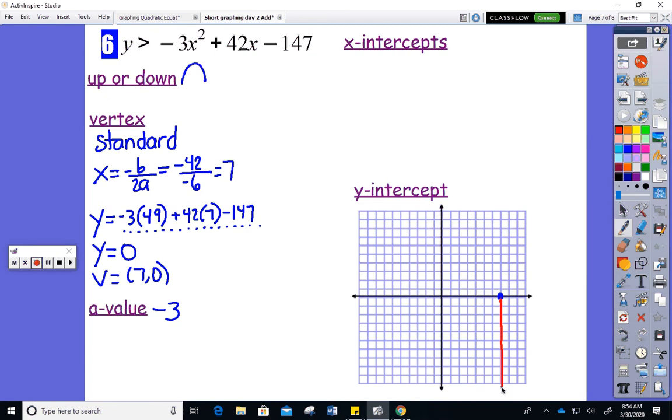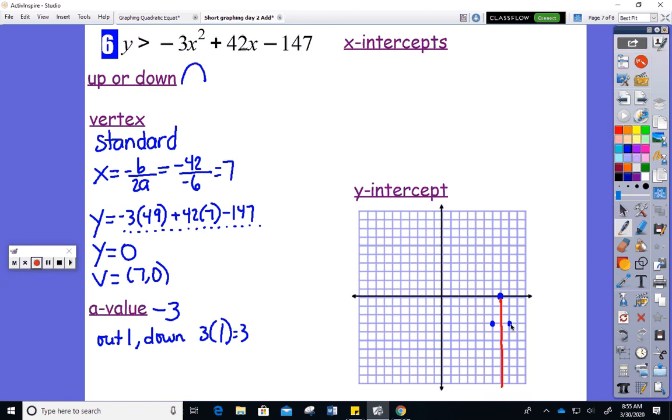The a value is negative 3. So remember, this says that you go out 1, down. Now, normal is down 1, but I'm going down 3 times 1, so I'm going to go down 3. I'm not saying down negative 3 times 1, because the fact that it's down is what the negative is telling me. So out 1, down 1, 2, 3 would be right here, and that's 1 unit away from the red line. So let me put 1 unit away on the other side of the red line.